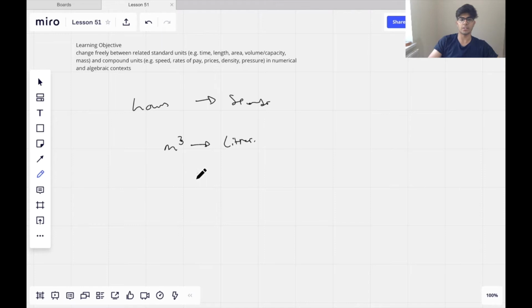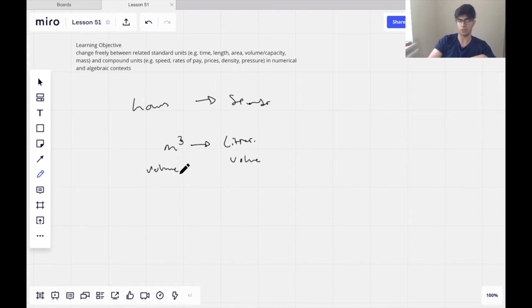The way to think about it is, if you have a box, meter cubed measures the volume of, say, a box. And you usually think of liters in terms of liquids, like a liter of water, or half a liter of Coca-Cola. But in that sense, a liter is also a measure of the volume of the water, how much water is in there. So these are both measures of volume. That's something to remember.